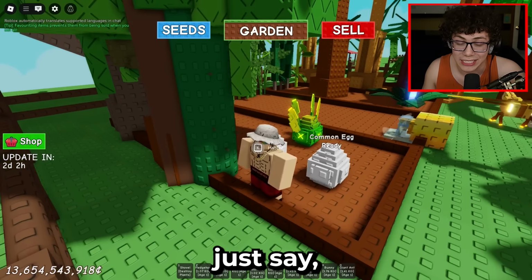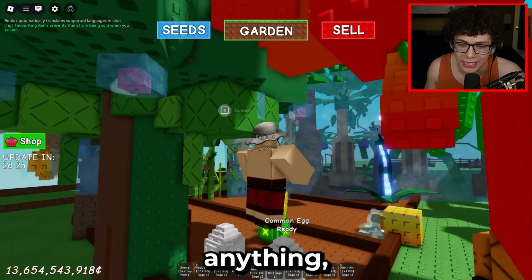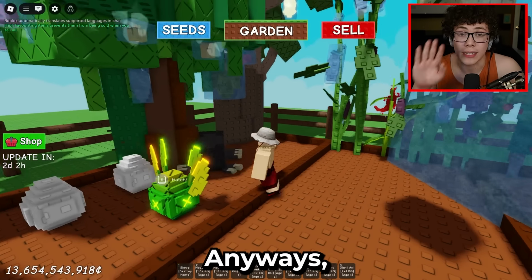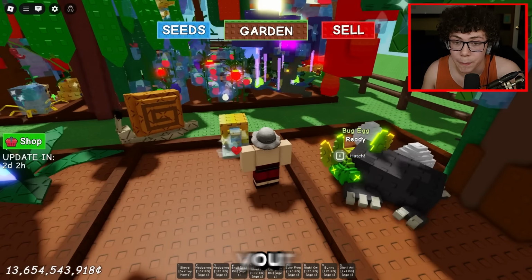And also, I'll just say, don't do this. This is so ugly, and I literally can barely harvest anything, but probably do it with things of the same size. Anyways, that is not the whole entire glitch. That is just how to actually stack up your plants.